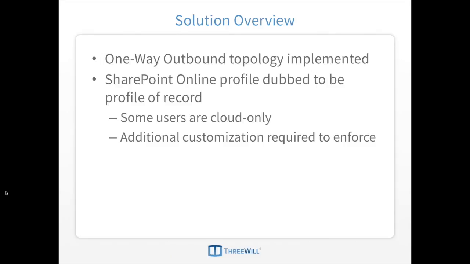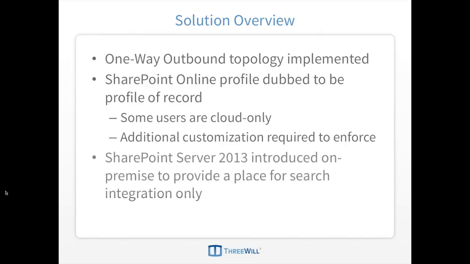And then around that, we were able to provide some additional customization, some of that out of the box and some of that custom code that would enforce that, so that when a user went to look at a profile or went to change a profile, they would always be seeing the correct data, and they would always be changing the data in the correct place. So I'm going to say that again because that's really important. That's not to say that someone would never see data that came from a local profile, because in some cases that's going to happen. But when someone is making a change, we always had to make sure that they were making that change in the cloud, and then at some point those cloud changes would propagate to the on-premise environment.